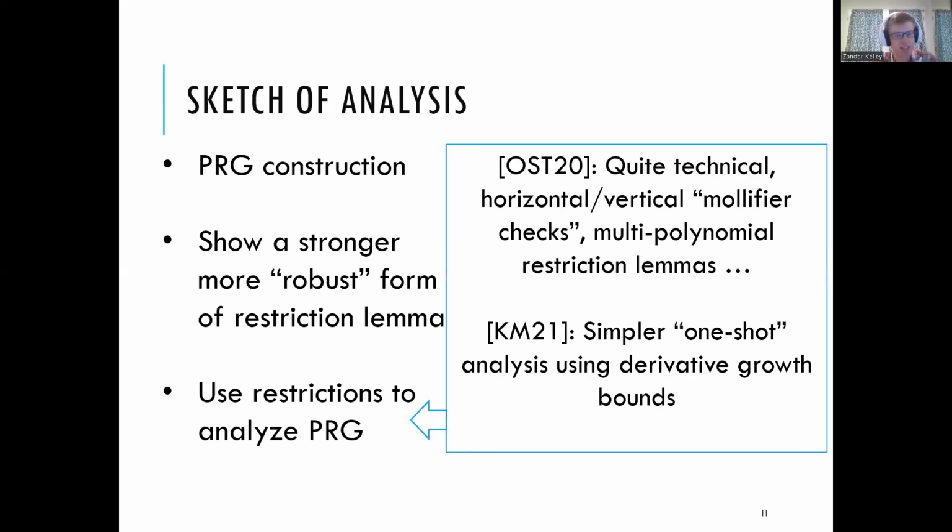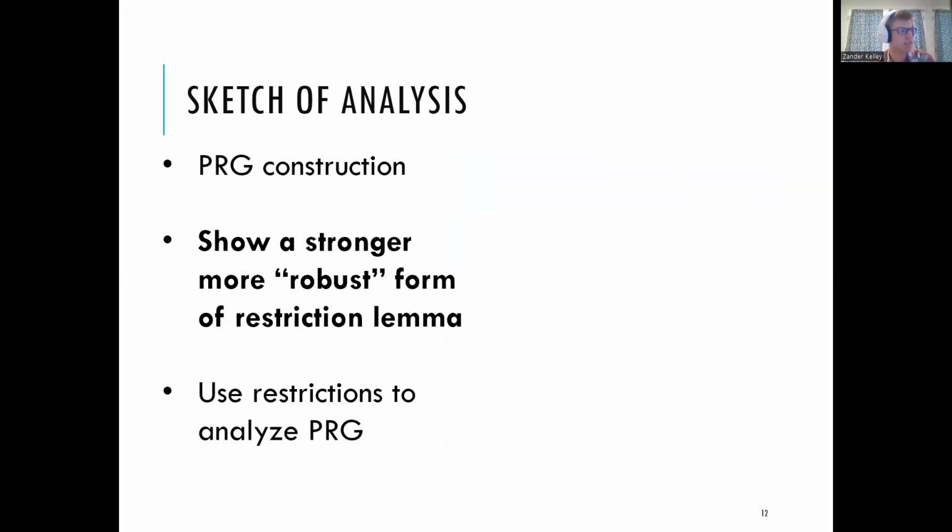And then lastly, our different proof technique for the restriction lemma, which focuses on derivatives, which is different than what was done before, also has some downstream effects which lead to a substantially simpler final analysis of the PRG. That's sort of a byproduct, like a qualitative difference. We get this quantitative improvement, but it also has this interesting different focus on the derivatives. Okay, so in this talk, mostly I want to highlight just this second point about the restriction lemma.